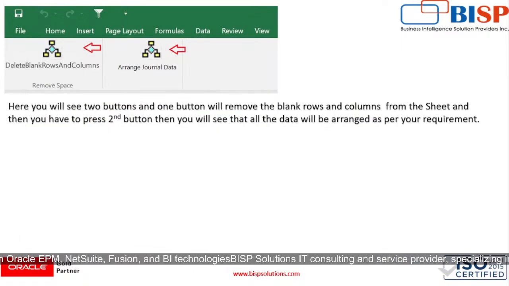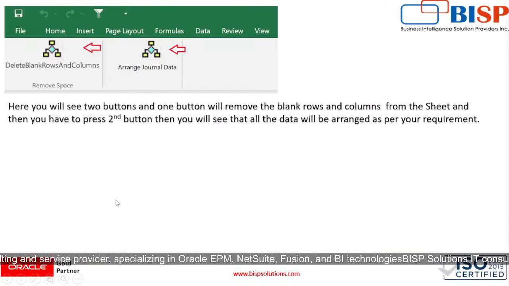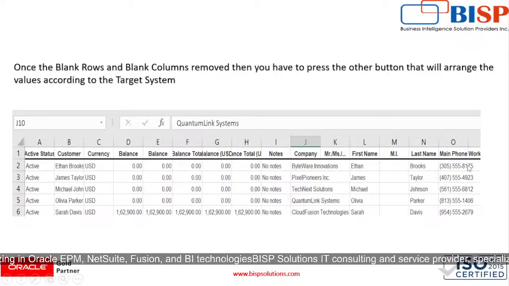Then we will be removing blank rows and columns and arranging journal data from the Excel sheet only. As we can see, there are many blank spaces available in the QuickBooks data. So once we press delete blank rows and columns, these blanks will be removed.